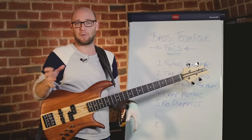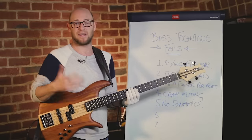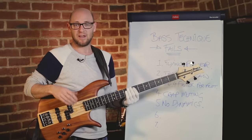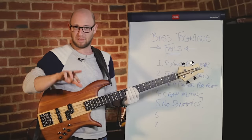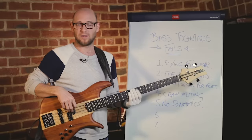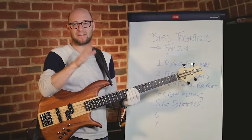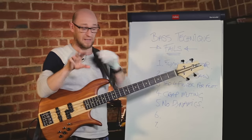And to get this into your playing, you want to take exercises such as take a single note, okay? Let's say the E, for instance. And I want you to play 1, 2, 3, 4. I want to make sure that you can accent just on the one, okay? 1, 2, 3, 4, 1, 2, 3, 4. Now I want you to accent on the two. So you're going to be accenting with the middle finger now.